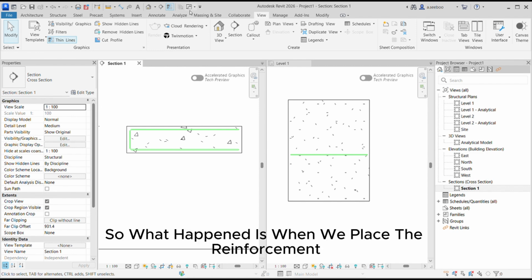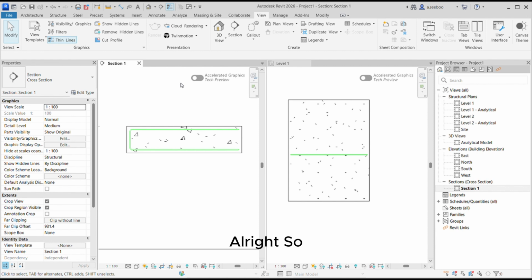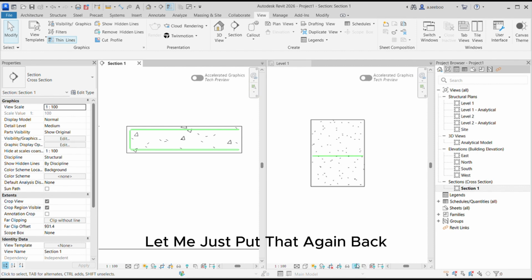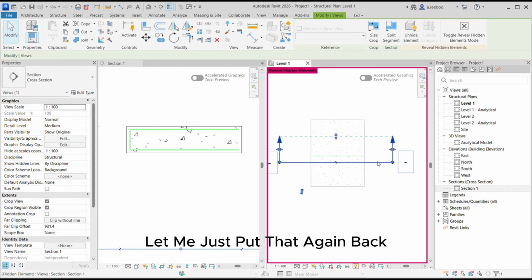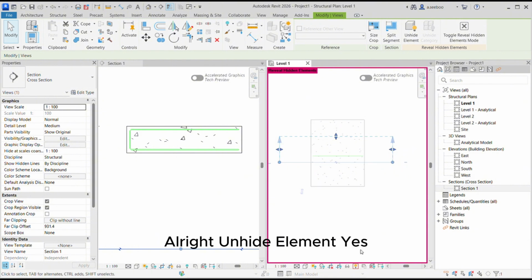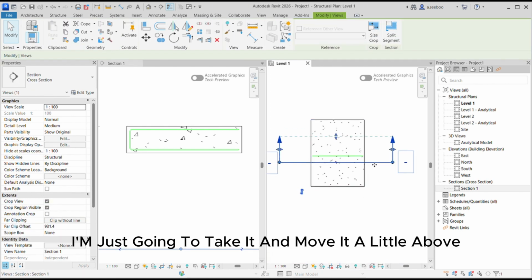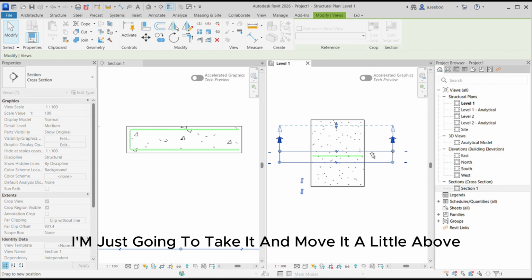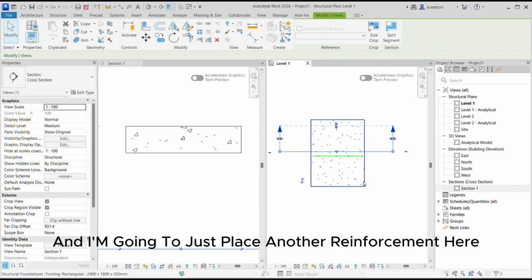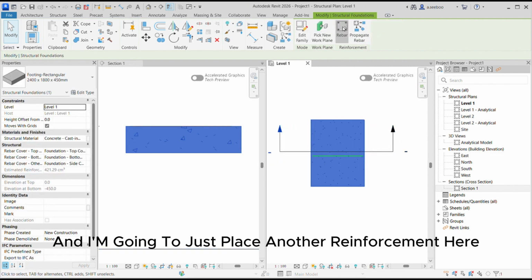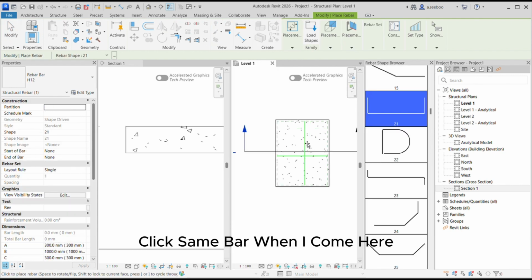So what happened is when we place the reinforcement, let me just put that again back, and hide element, yes. Now I'm just going to take it and move it a little above, and I'm going to place another reinforcement here. Click, same bar.